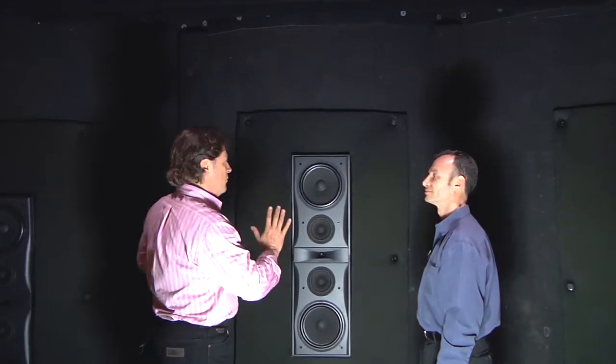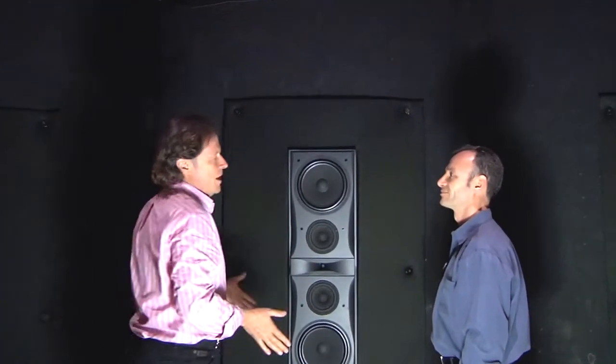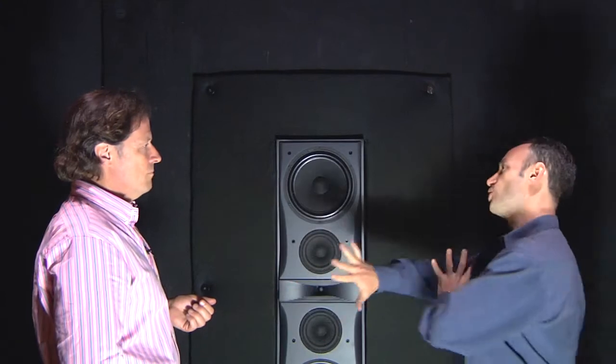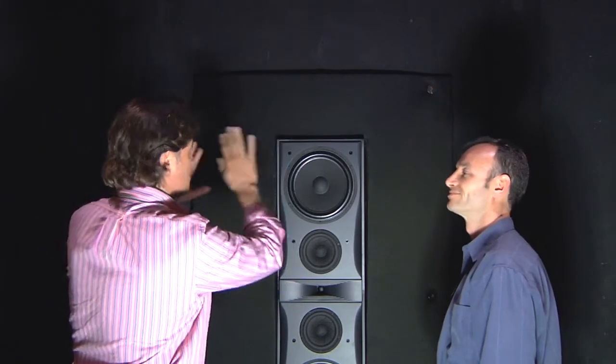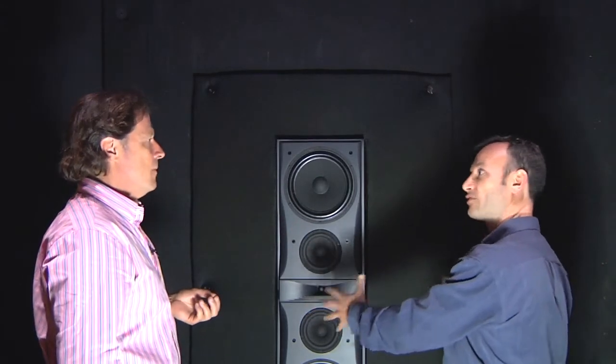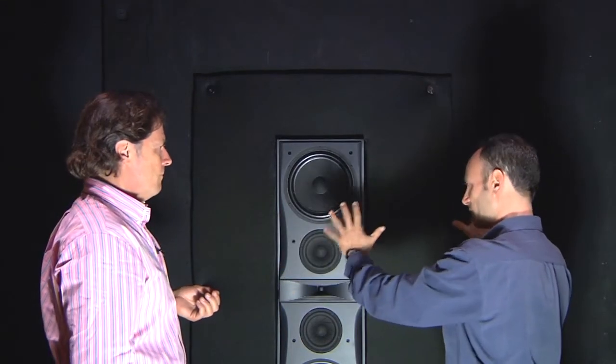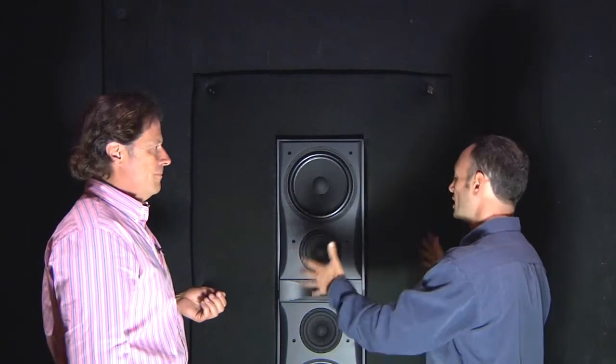By doing that, you can actually move the speaker back against the wall so we gain space. Audiophiles know that you never want to put a speaker up against a wall — you always pull it out into the room and you lose three or four feet. By putting a baffle around the speaker, now you can push the whole thing back up against the front wall and gain back that real estate. It's our engineering that knows how to calculate that curve, because every room needs a different design. For every room, we calculate the diffusion factor of that curve, specify it, put it into the plan set, and the builder implements it. In the end, the sonic qualities of the speakers are totally optimized.